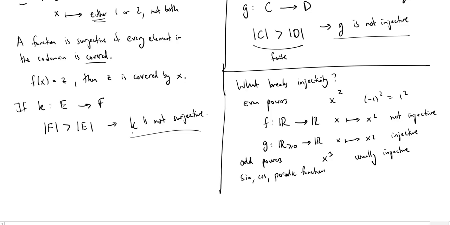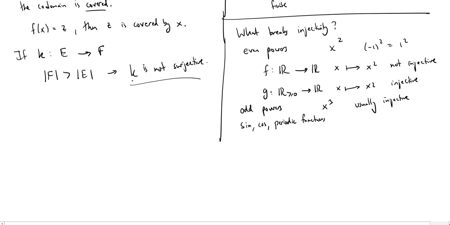Right? So periodic functions are really bad for injectivity. All right, so what do you have? You have something like sine of pi over 2. We know that's the same thing as the sine of, we'll just add 2 pi, so 2 pi plus pi over 2. You go to the same point on the unit circle, essentially, so you're going to get the same value for the sine. So sine, these are usually not injective.